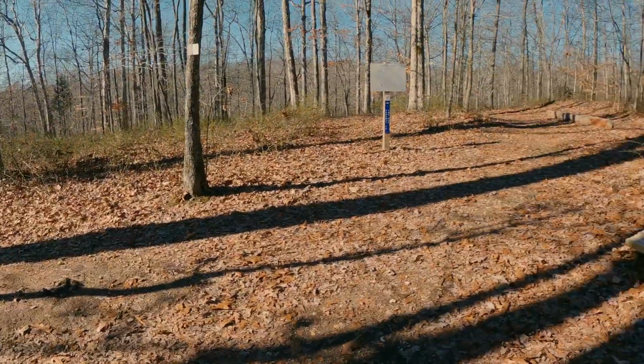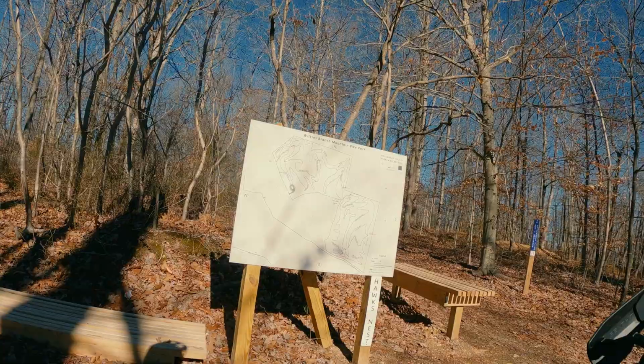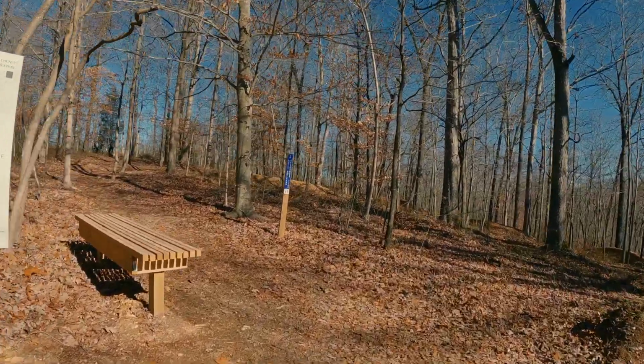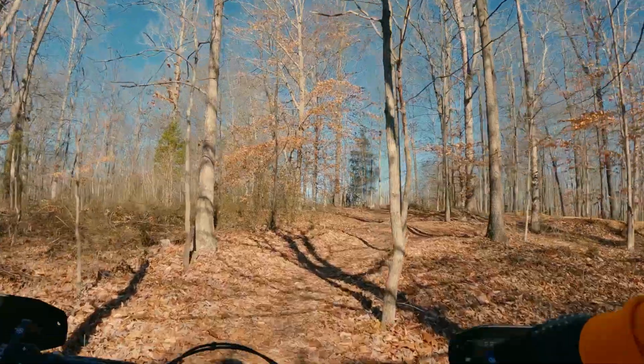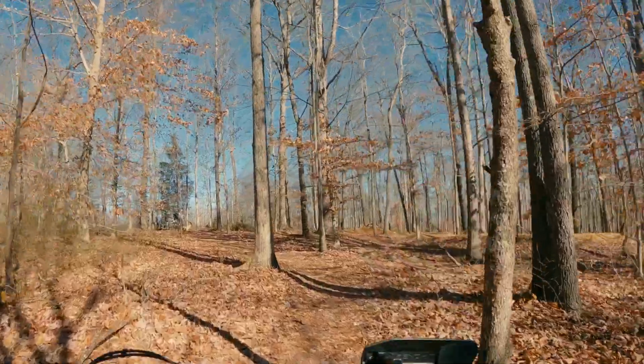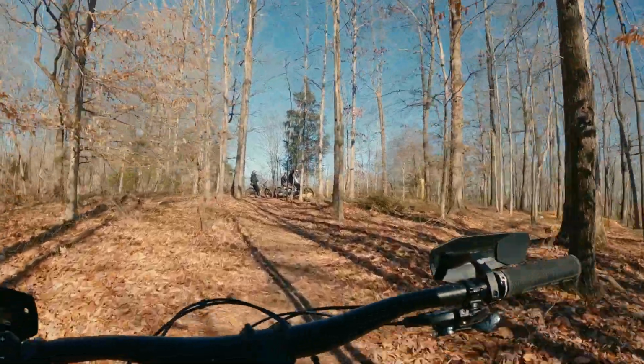We just climbed up to the top. I believe that's a trail called Moonshine, which is a lot of fun, actually. I just wish it was longer. It is really cool. And we're heading up here into the new zone, which I've not yet ridden, but off to the side here, you can see lots of berms and jumps, so we'll give them a try.